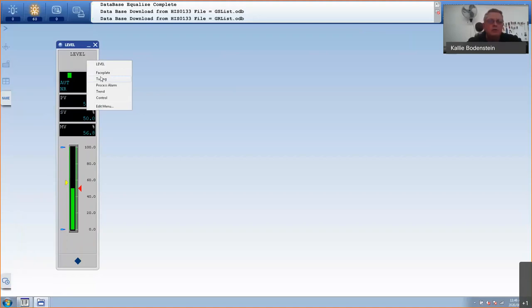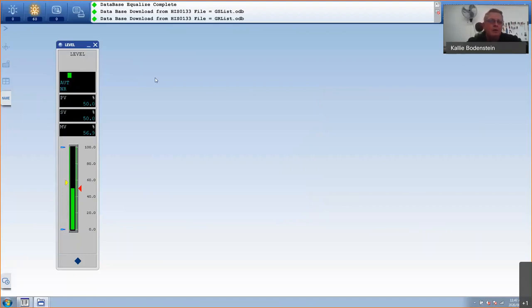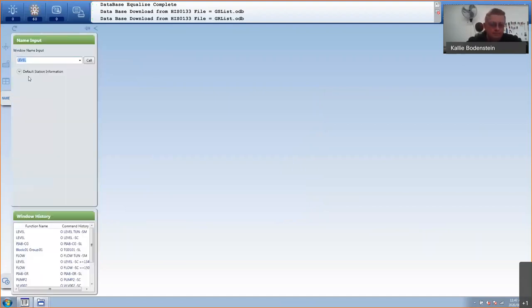I do have a tuning window here where I can set my high alarm, my process high, process low, low low, velocity deviation, set point high, manipulated limits, PID settings. There's lots and lots of things that can be set here just because I've used that faceplate, that block. Okay, I can obviously also open my flow, which was the other one that I created.